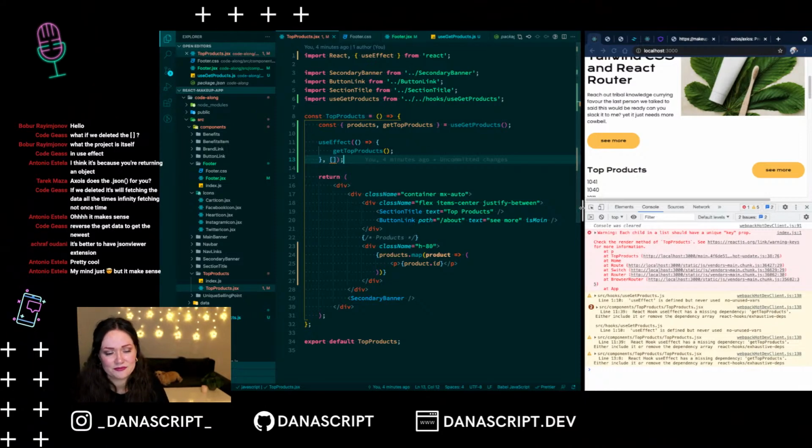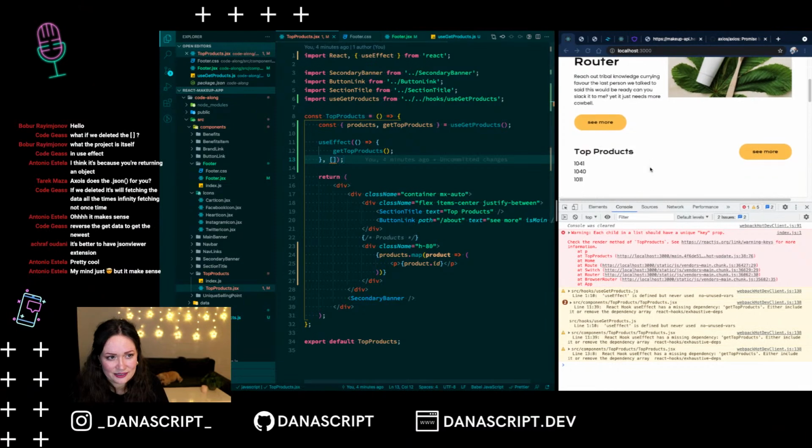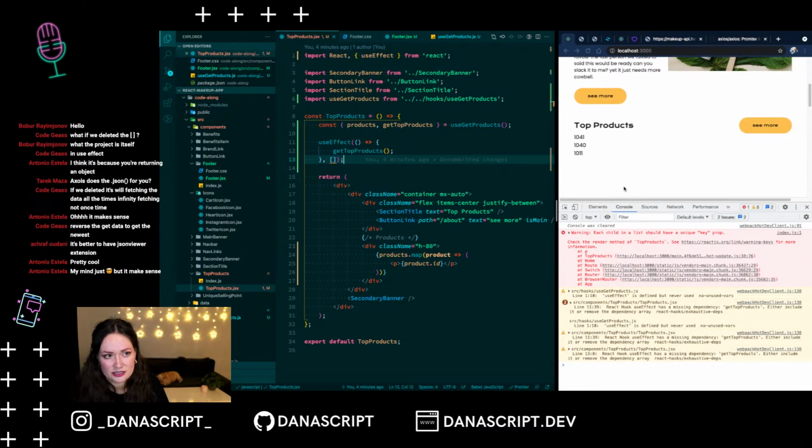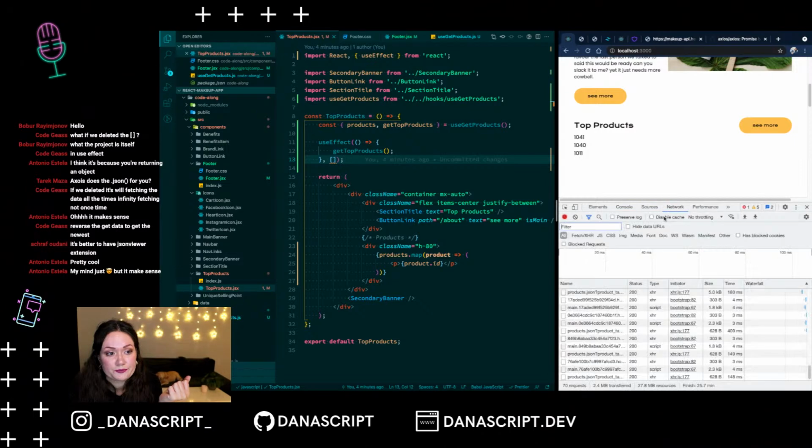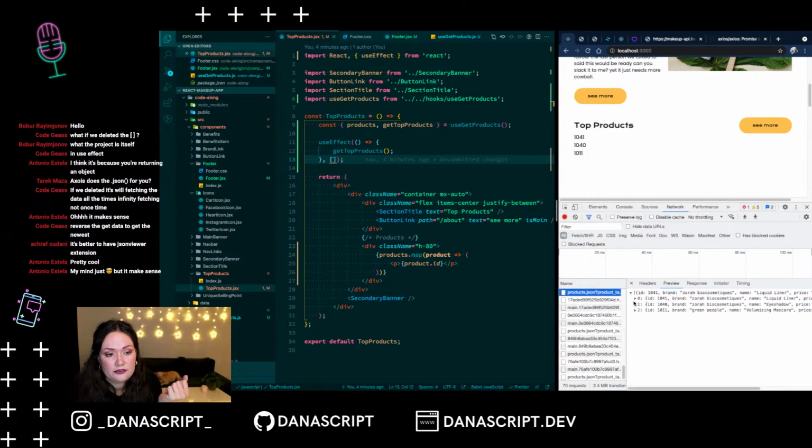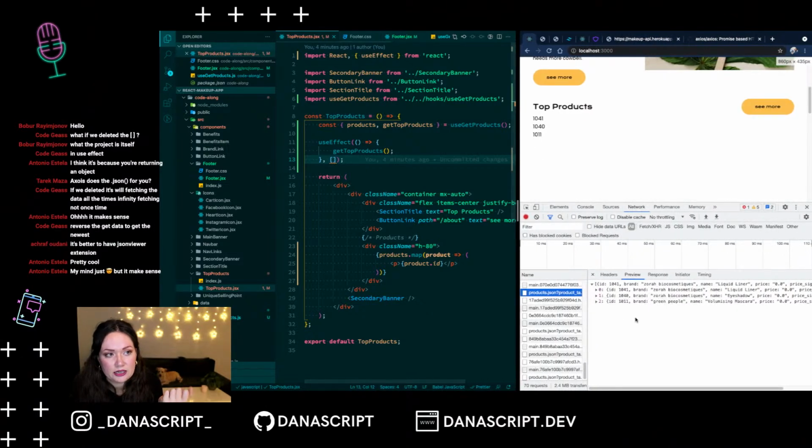Let's have a break from fetching data and actually create the card that needs to go in here, because we need to work with the data that we fetched. One thing is to fetch the data, another thing is to start working with the data that we have. Okay, so I usually like going in here to see what I have from the data that I fetched. It's kind of an equivalent of a console log, except you don't need to actually write console log, you can just use it.